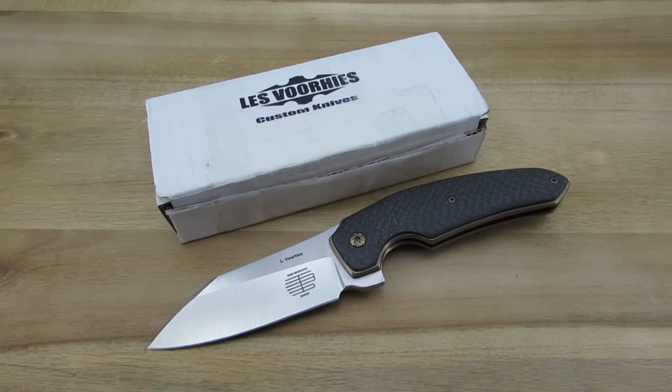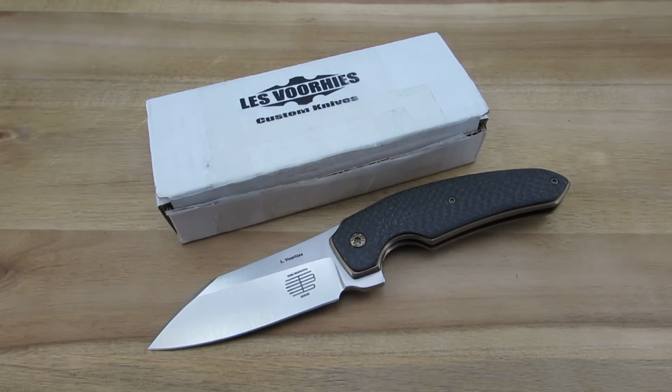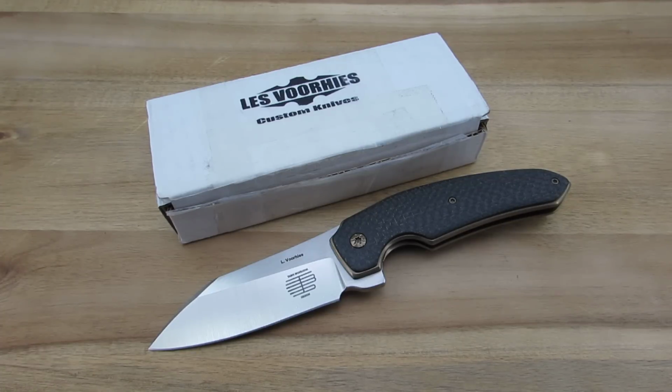In today's video we're going to be taking a look at the JetStream. This is a collaboration between Tashi Bharucha and custom knife maker Voorhies. This is a knife that's actually been on my wish list for quite some time, and I was able to pick one up through a trade for a very nice Mako with another custom collector. So I do miss the Mako, but again, you can't keep them all.